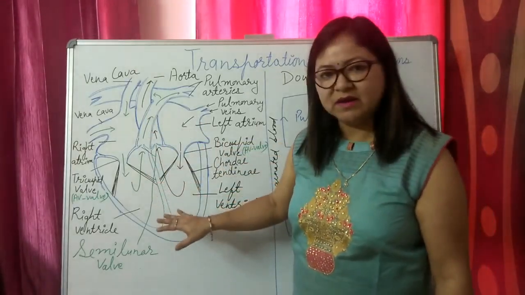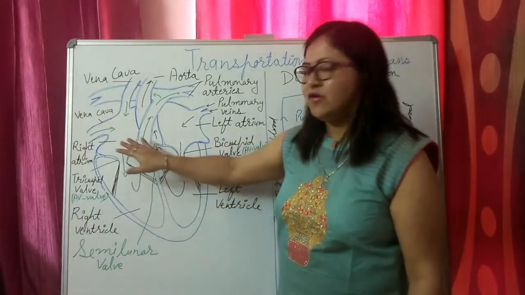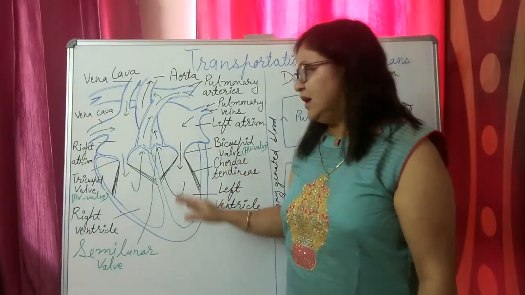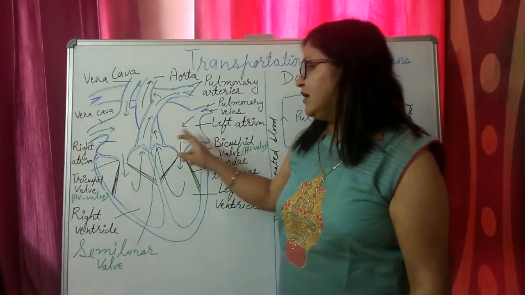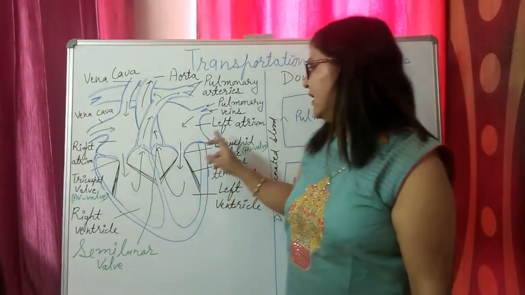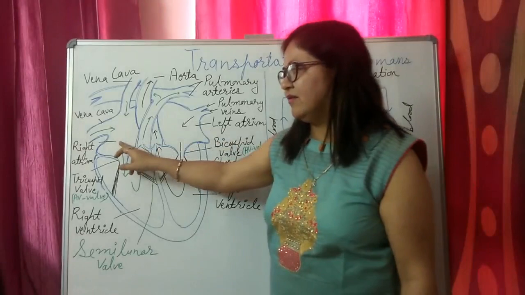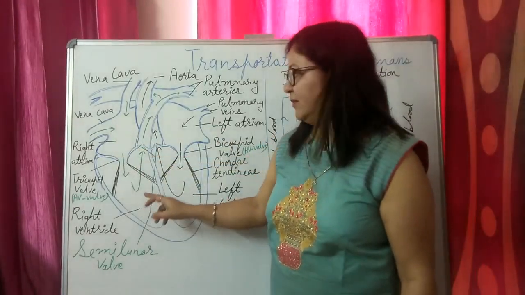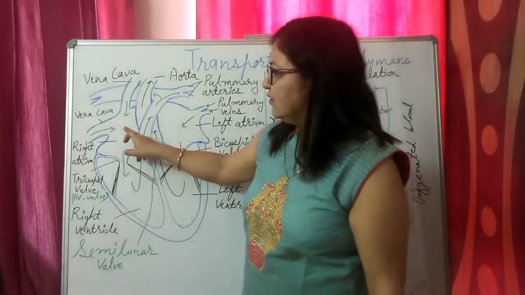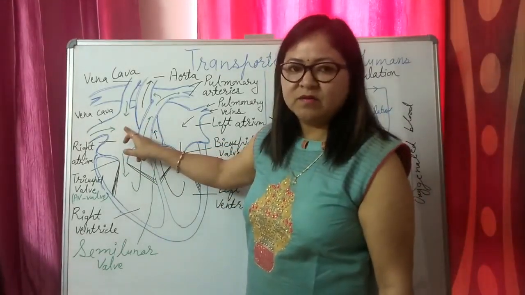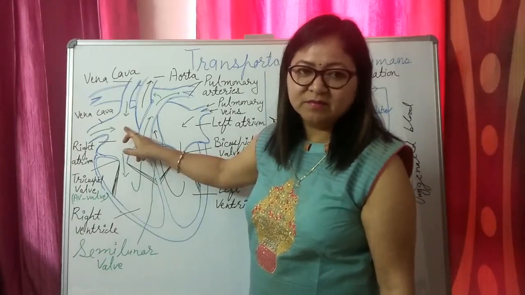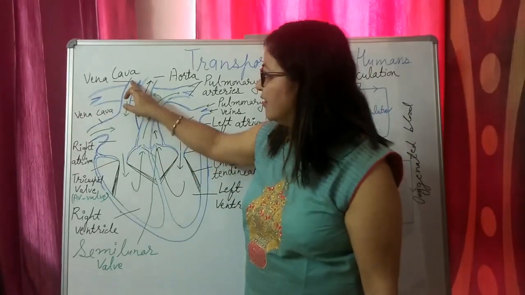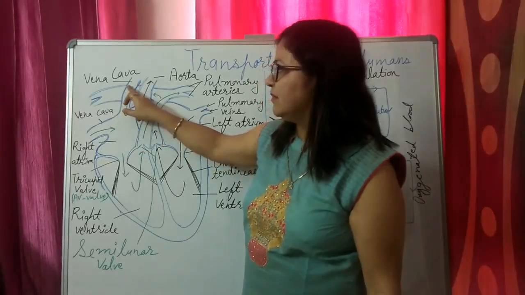I am going to repeat it again in a quick way. Four chambers, the upper two are smaller than the lower two chambers. The upper ones are called left auricle and right auricle, that is, left atrium and right atrium. The lower ones are left ventricle and right ventricle. The right atrium receives the blood with the help of the largest veins, that are called vena cava. Here two vena cava are represented.